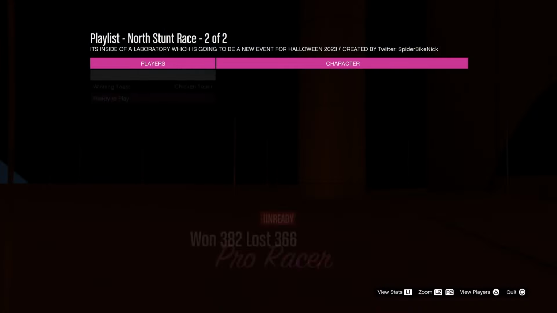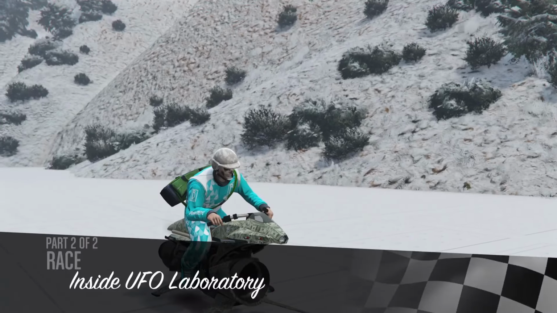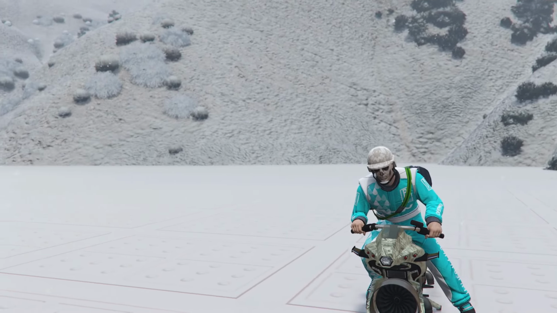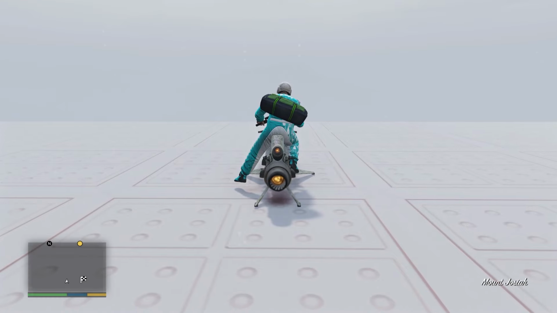Alright, luckily I got a Mark II Oppressor, so this is going to make it a little bit easier because we're going to need a flying vehicle, and we're going to need to go over to, I would say, down by the airport, the southernmost eastern part of the map, where Cayo Perico would spawn in. Alright, so here we go.